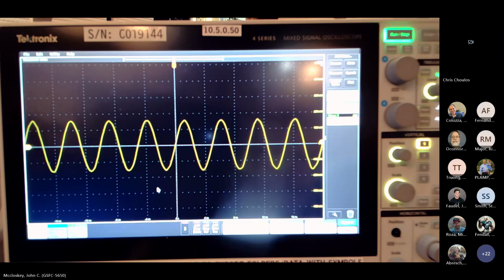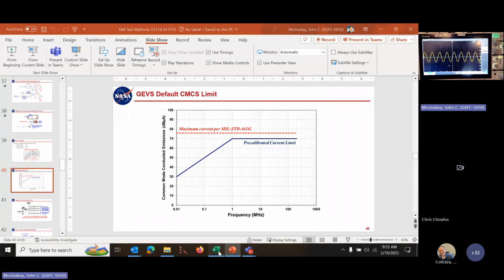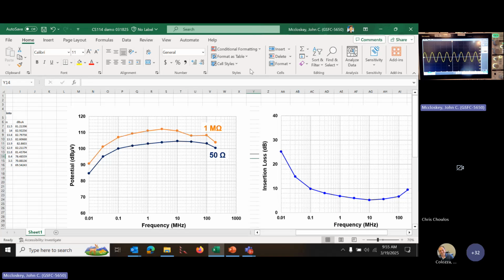Okay. So now I'm going to show you a graph of the data that I took the other day, which was very close to what we just saw. Oh, that's just in Excel. I didn't put it in any charts or anything. But so can you see this? Can you see the graph?